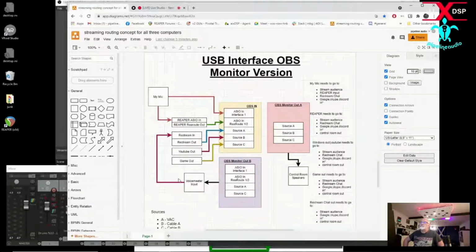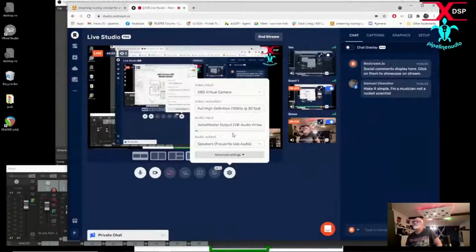Restream's input is going to come from Voicemeeter input, that virtual audio cable that's just called Voicemeeter input. Restream's output is going to go to source A, which is the first virtual audio cable. So I would set the audio input to Voicemeeter input, and the audio output to virtual audio cable 1. Okay, so that's it.